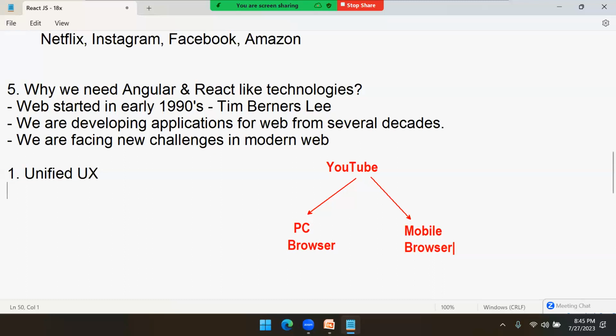Are both browsers the same? No. Mobile browsers are compact. That means limited, because mobiles have less bandwidth. Right? That is why they are limited. Then the problem that happens is, when anybody tries to open YouTube on a mobile browser, it used to show a message that this site is too large, cannot open. Even today, some websites, if you try to open on a mobile browser, will show this message saying that this site is too large, it can't open.